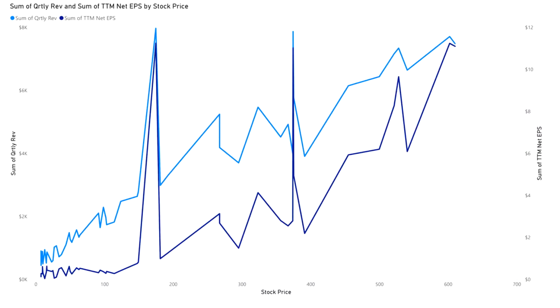Here we wanted to plot both the earnings per share as well as the revenue by the stock price as well. And as you can see, both of these lines tend to move in a very similar direction. The peaks and valleys look very, very similar. Again, this just shows very strong correlation between both of these factors and driving the actual price of the stock.